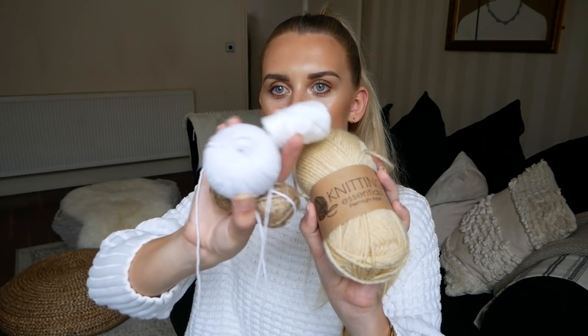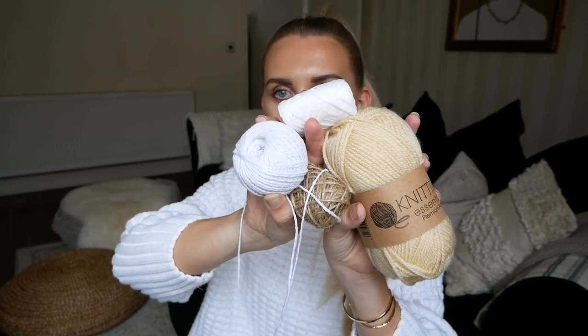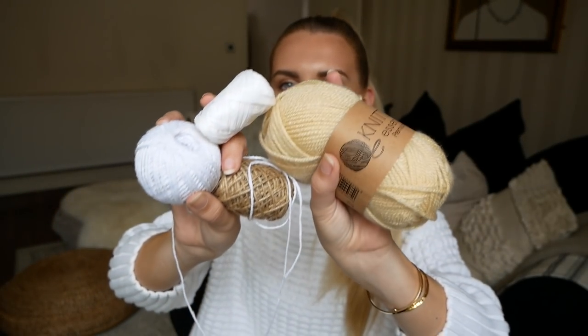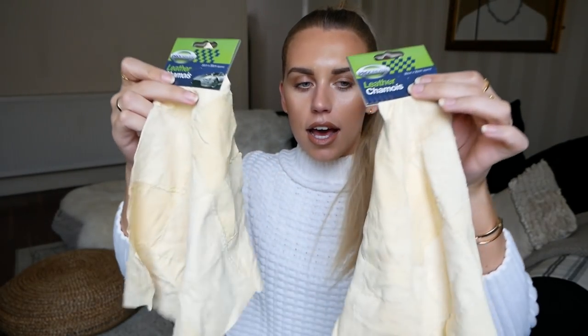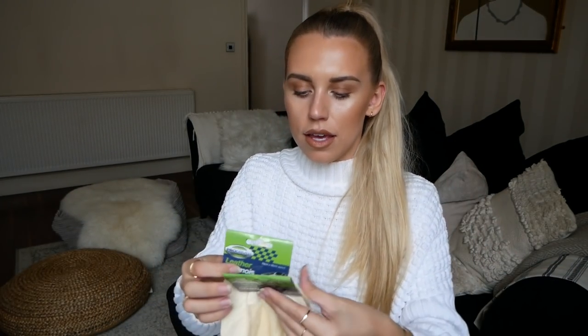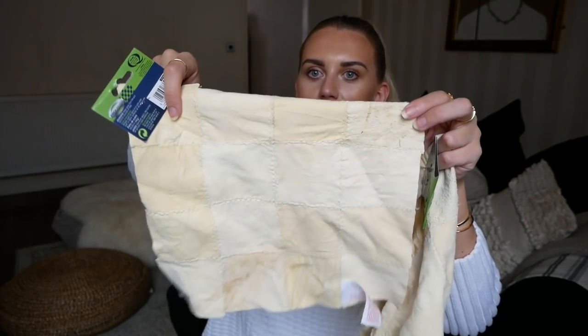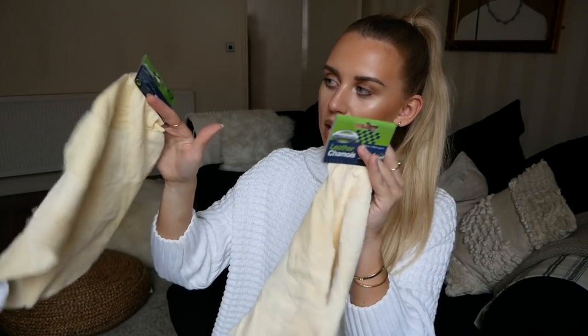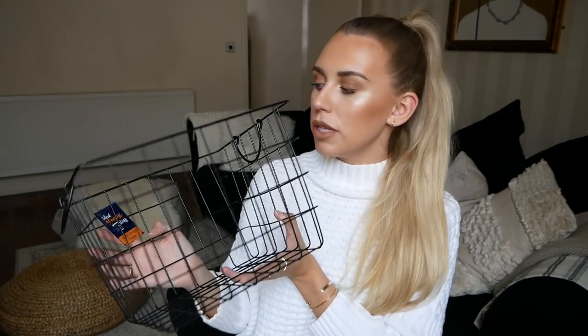Banana bread - oh my god these smell so good! They have loads of different scents but this one, banana bread, is like perfect for this kind of season, so I picked that up. I also picked up a variety of different string and materials that can be used - this one is like a hessian twine type. I love the color of this one as well, that rich creamy pumpkin kind of color. I also picked up these leather chamois cloths from the car section - I thought this material, especially with the little patchwork square design, could be a really cute farmhouse style finish on one of the pumpkins.